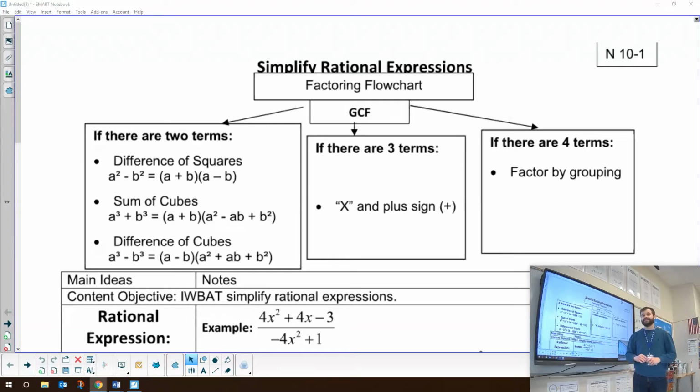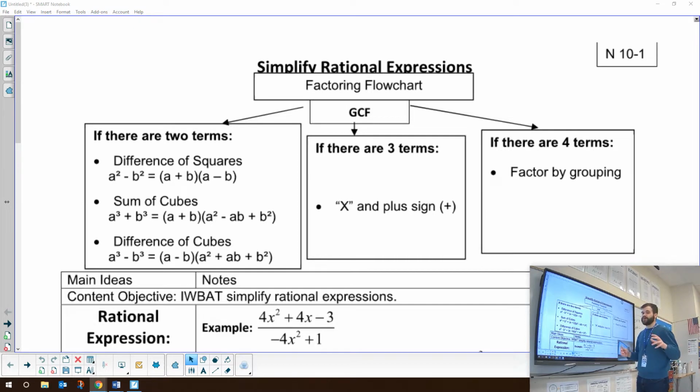Hey guys, today we are starting a new unit to go along with our new 6 weeks, and we are talking about rationals, rational expressions, rational equations, and so on. Now, rational is just another word for a fraction. And some of you might be scared thinking, oh, fractions, I've never been really good at fractions.